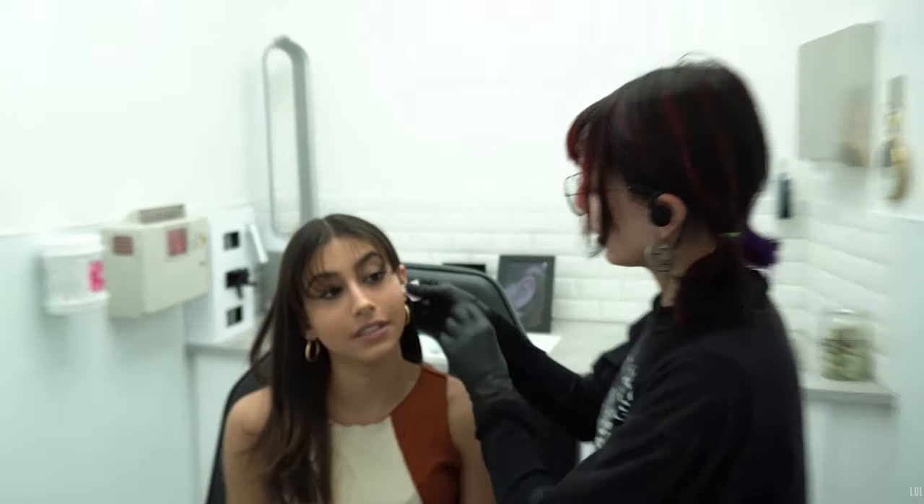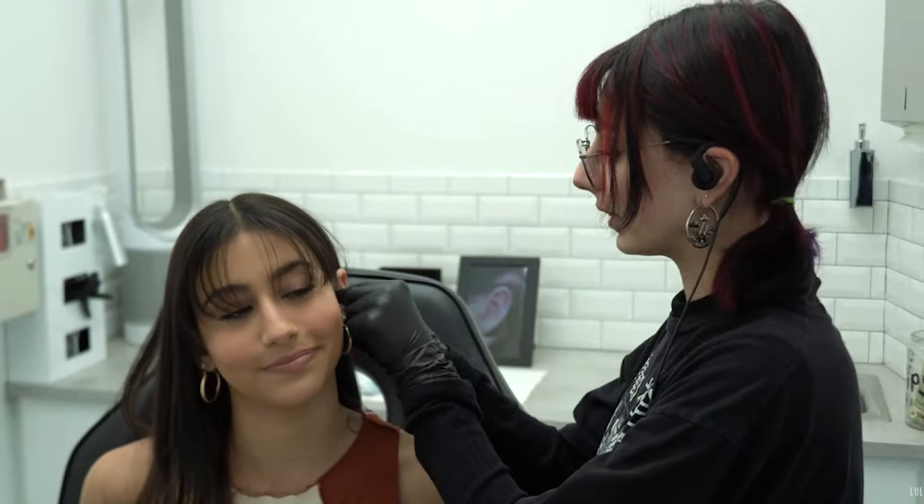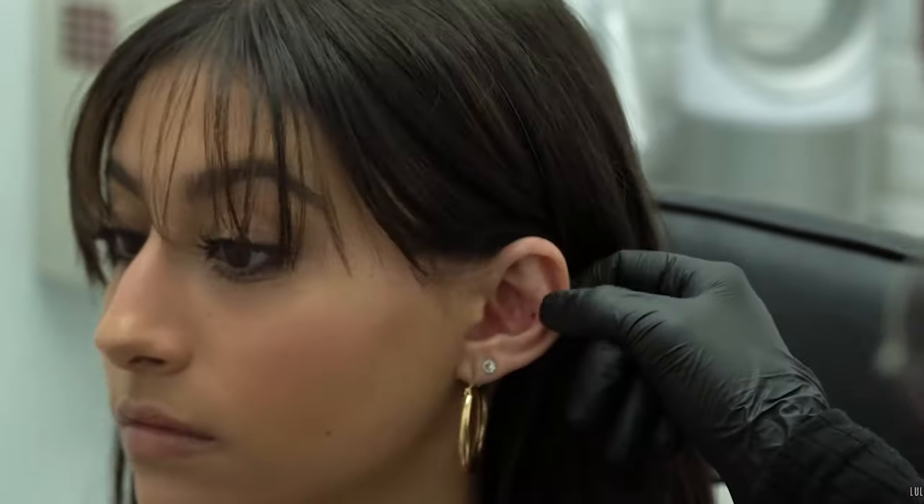Are you thinking about a hoop in the future ever? Definitely. Perfect. I'm just marking that spot right now. I did it in that spot so when I look at you, it's going to be at a part of the ear where it just shows. And a little bit more to the edge so that you can find a ring real easy. Yeah, that's perfect. You know more than me.